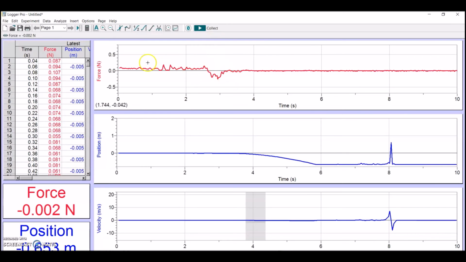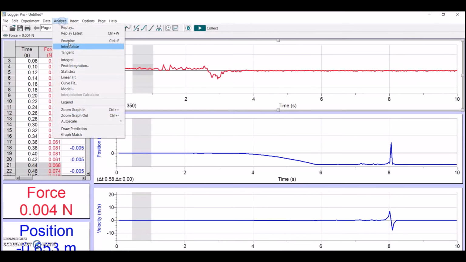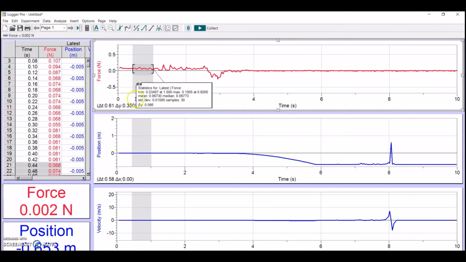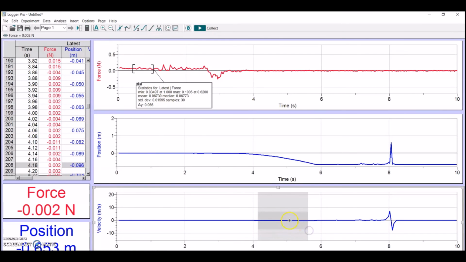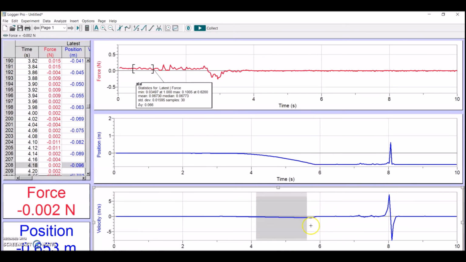All right, so right here in the beginning, I can go ahead and find out what my constant force is. So analyze statistics, and my average force is about 0.06730 newtons. And as far as acceleration, I think I'm going to have to zoom in here. So I'm going to right click, auto scale 0. Boy, I can't see it very well.